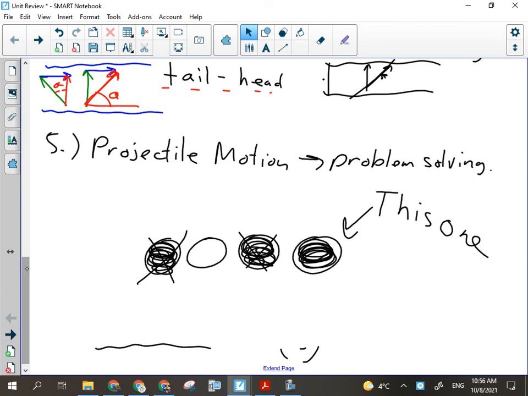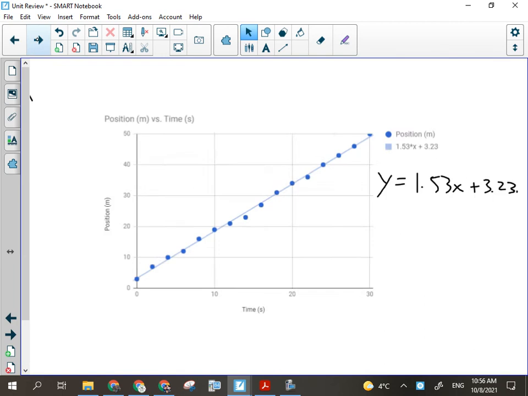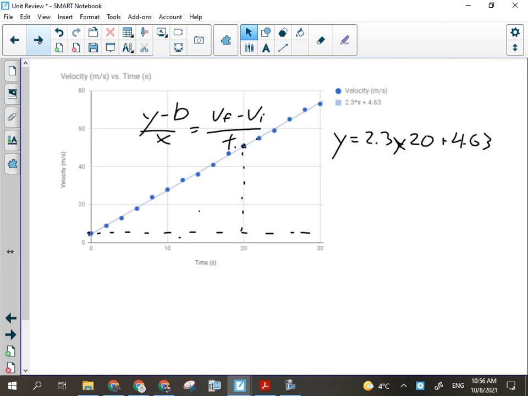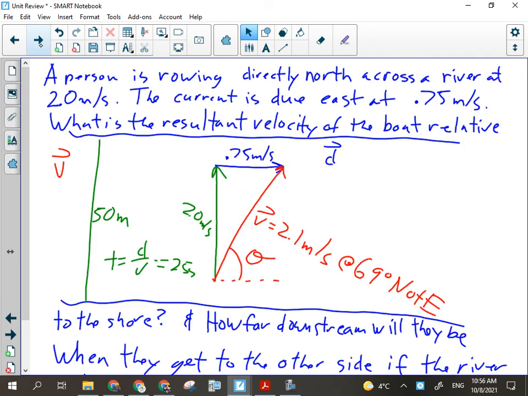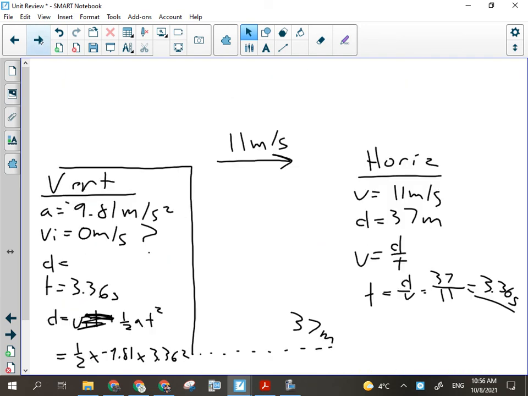Okay, questions from you guys? Anything you'd like me to review in more detail? Projectile. Okay, we're gonna do that on Wednesday too. Right? We still have Wednesday's class where we're gonna work on projectile motion. But I can certainly throw a projectile motion question up here. I have some graphing questions too. Yeah, I figured you guys might want that. That's a boat question. Oh, there we go. There's a projectile motion question.